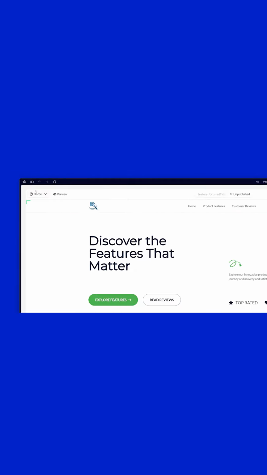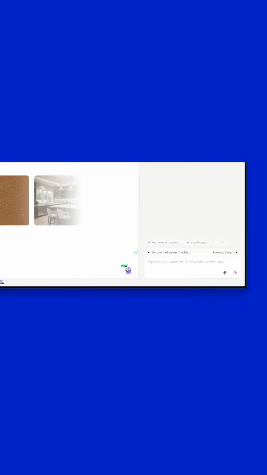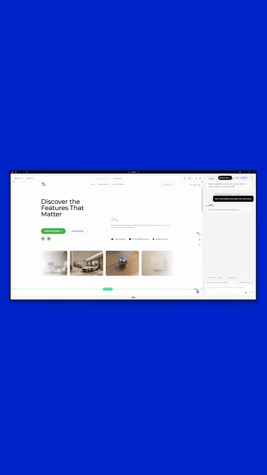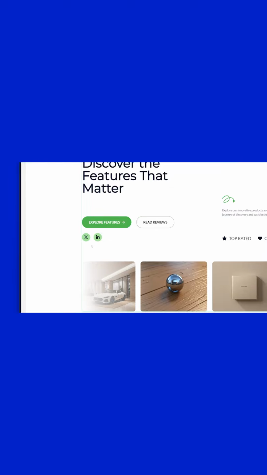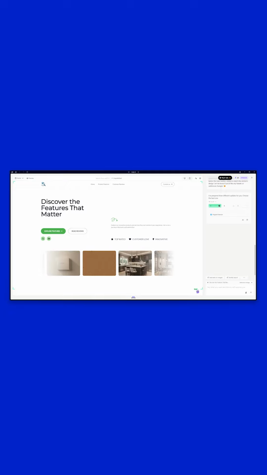Here in the top left corner, you see the chat to edit button, which when you click, will open up the chat window. And this is the user interface that we need to use in order to edit and customize our design. Here, for example, I would like to add two buttons, one for LinkedIn and the other one for the X social network. That's my first prompt. Again, it's not very quick to get the result, but after 1 or 2 minutes, you can see the changes in your design. Here, for example, I see these two new buttons in the hero section. It provides you 3 options with a slightly different design that you can choose among.